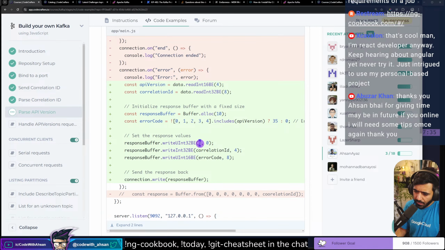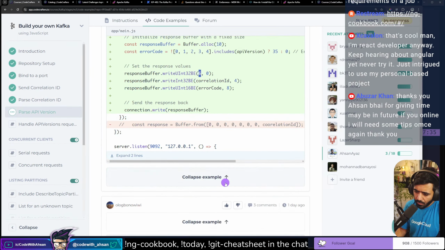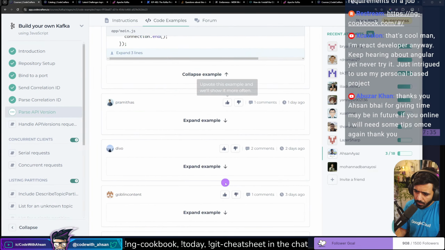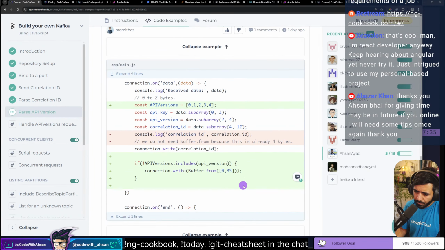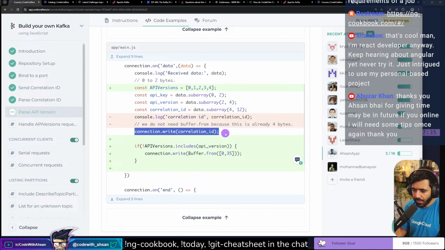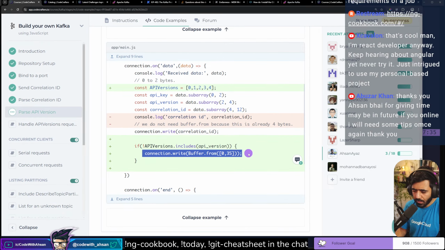Why do we need to send 6 here? That doesn't make sense. It just writes it from there, but I don't want to just write it.